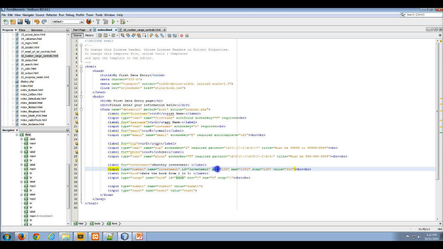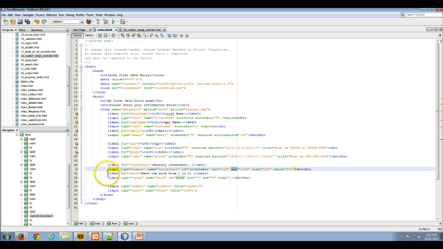In this case, this is a number data type. We're using the minimum attribute to set the lowest number that can be picked, and the maximum to set the maximum number that can be picked from this control. The step is 100. So every time I use the up-down control, it's going to step up and down 100 from 100 to 1000. And in this case, I'm giving it the starting value of 300.